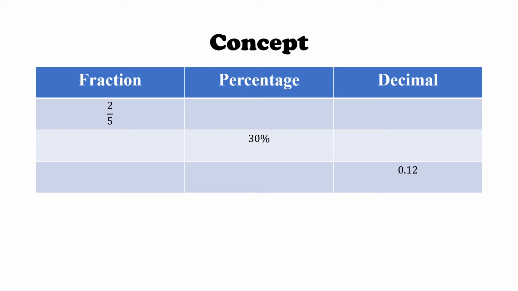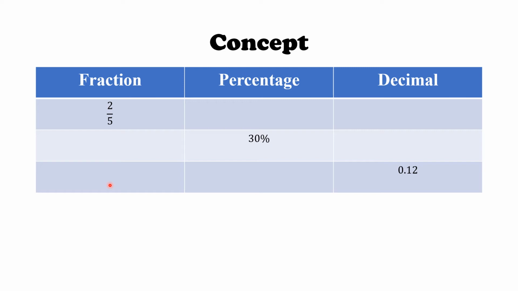So today I'm going to just do this example. In the next video, I'm going to give you some more so that you will try on your own, and then after we're going to build it from there. So how do we go about doing this? So we have one example here, well 3. We have a fraction and we want to convert this fraction, two fifths, into a percentage and then also into a decimal. Here now we have a percentage, 30%, and we want to convert that percentage into a fraction and a decimal. And then we have a decimal and we want to convert that into a percentage or a fraction. So how do we go about doing that?